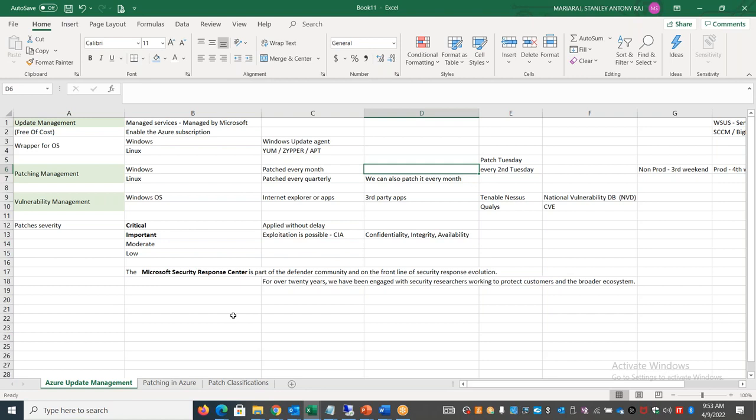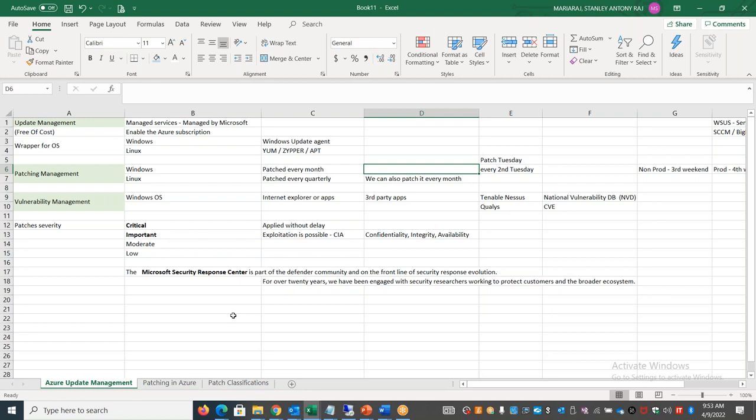As of now, we are sticking to every month's second Tuesday, right? So coming to 2022 with hot patching, we no longer need to stick or wait until every second Tuesday, right? Yeah, that is a very good point. The cycle will be changed. Only for remote we need to stick to it. It is a new way of handling things, right?